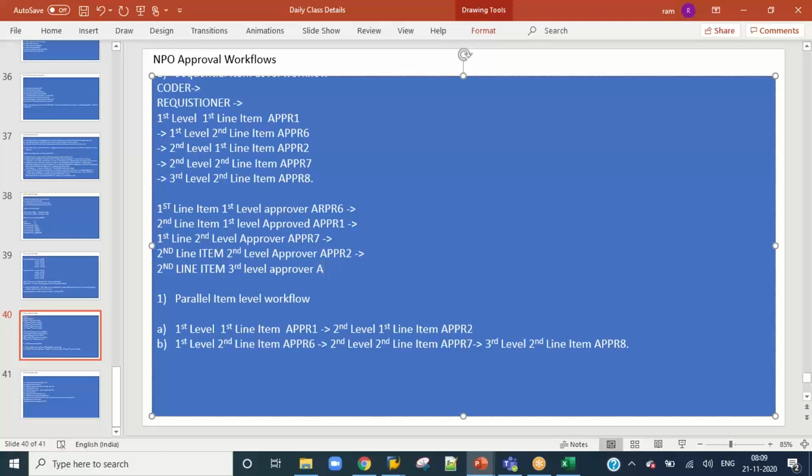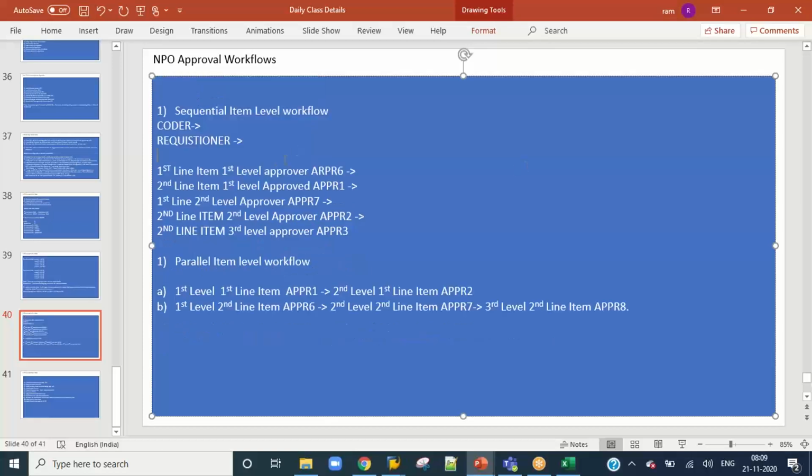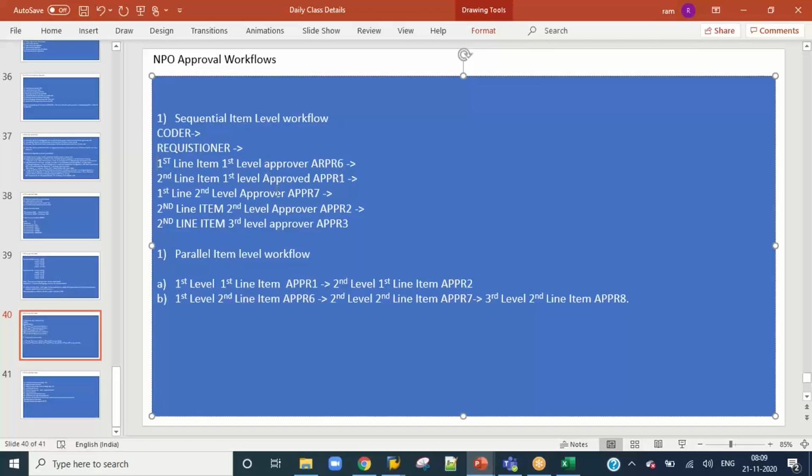So you mean to say the first approver will complete their work, and only then will it move to the second level for all the line items? Exactly. Is this confusing for the approvers?